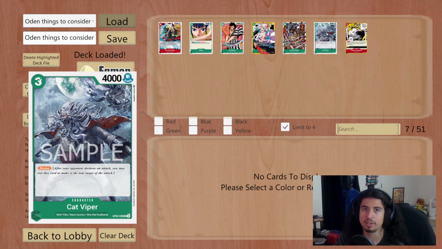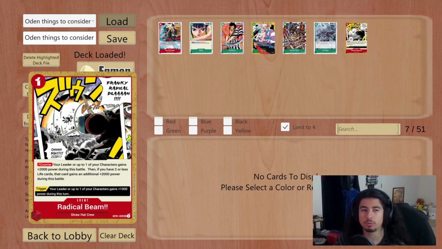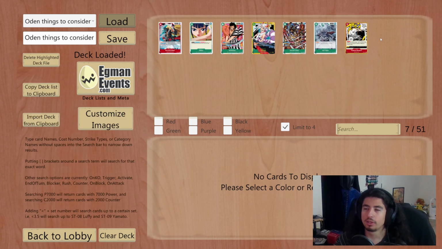Also something you could play off of Kinemon if you're choosing to go that route, but not the route I decided to go. And lastly, we've got Radical Beam. Having an event counter might be nice, especially a nice 1-cost, give you 4,000 power, could be good, but you know, these are things to consider. Like I said, I'm not running these cards personally, but if you do choose to run them, I don't think it's a bad thing. So with all that said, let's go ahead and dive into the gameplay.